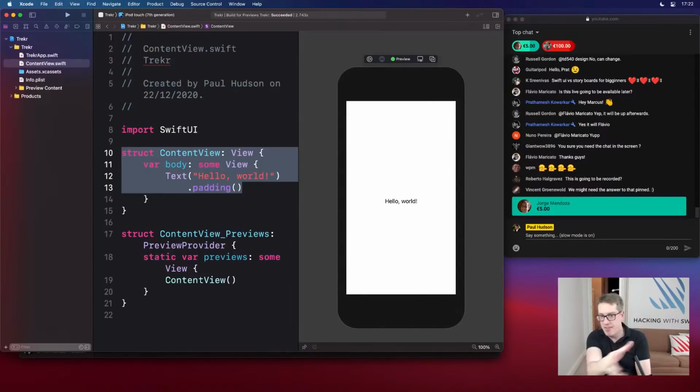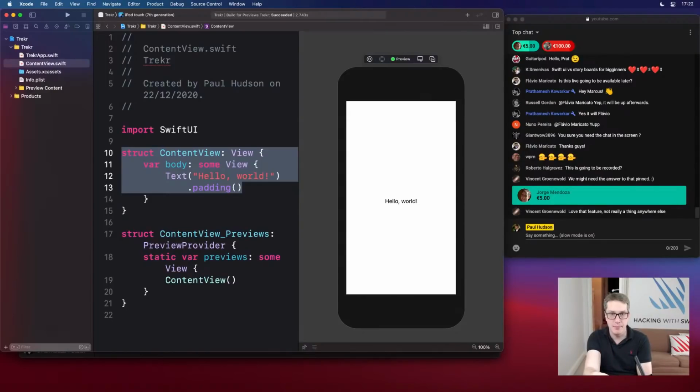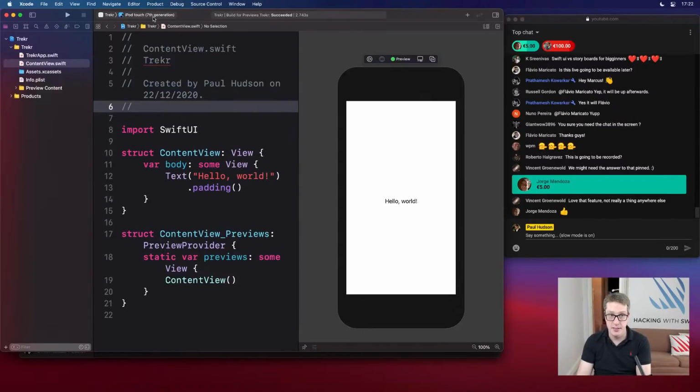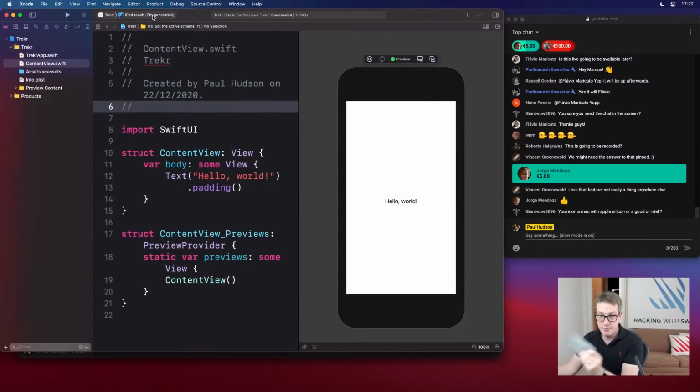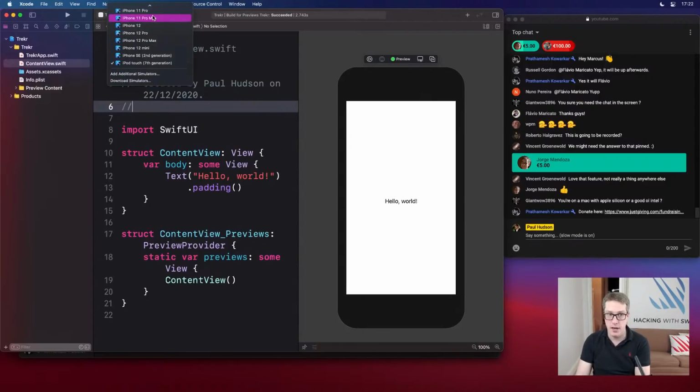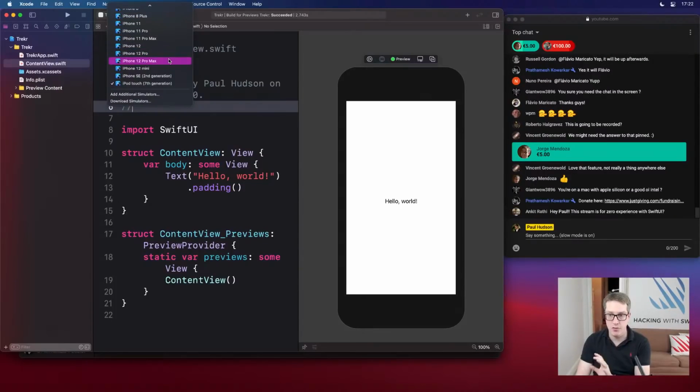Anyway, boom. There is our SwiftUI preview. I can see Hello World right there. And this is basically emulating an iPod Touch 7th generation. I know it's that because up here it says iPod Touch 7th generation. I personally use an iPhone 12 Pro Max over here. And so I would much rather have my preview match my phone so I can see what I'm working with on a real device. And so I'll change this option here from iPod Touch to be iPhone 12 Pro Max.